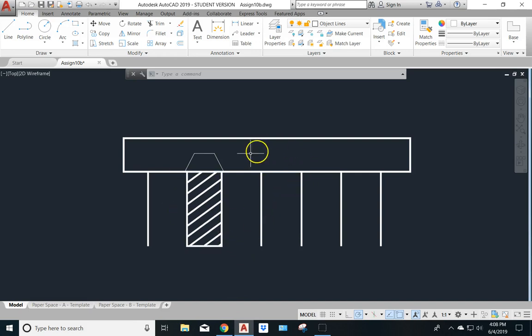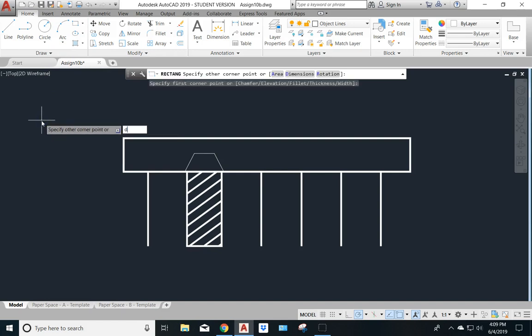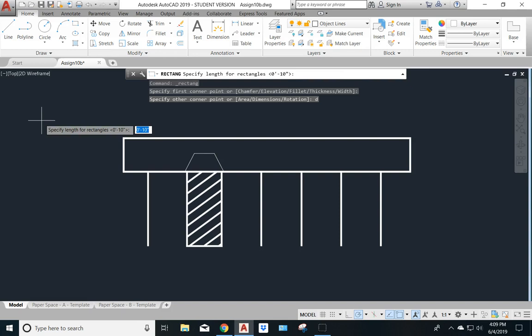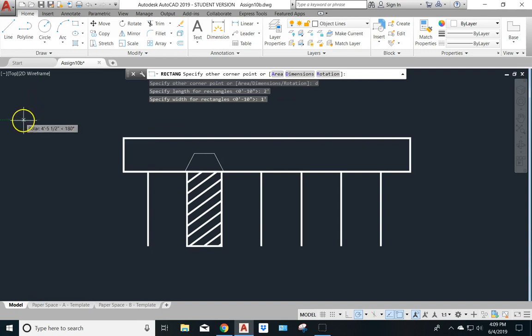AutoCAD space, and you can see that I have my 4 areas drawn here and my accessible and aisle. And then I have my walkway here, which I will hatch after I've put in the signs so that the hatch goes around the signs. So I'm going to go ahead and start by making a rectangle. With that rectangle, I'm going to tell it that I want dimensions specifically, and I want my length to be 2 feet and my width to be 1 foot. And that's going to give me this rectangle here.